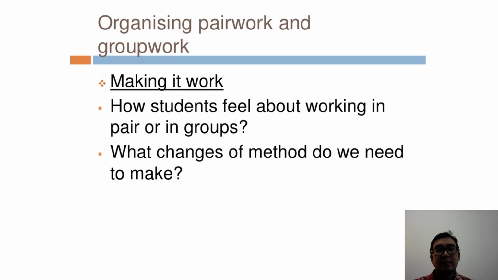This is very important. So as teachers, we can observe what students feel when they have large group work, what students feel when they have pair work. And an important question to be asked is: what changes of method do we need to make? If the students are getting bored with the large group, for example, of course we have to change the kind of groupings, maybe we do pair work or something like that.